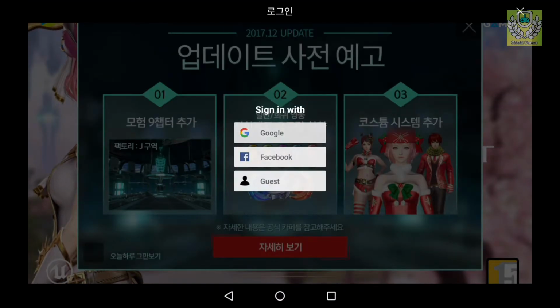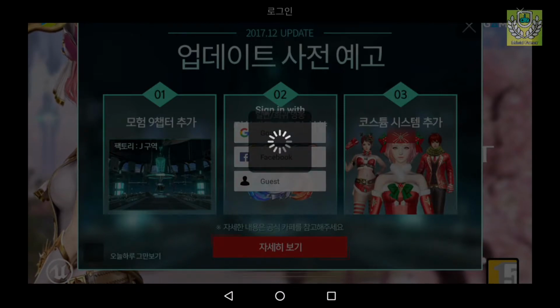Alright, let's try signing in one more time. In fact, let me try and sign in as guest, actually. I want to see if I can do that. It might go faster. Sorry, just bear with me, guys. Yeah, I don't know why it's taking so long. It doesn't really take this long. Sign in. Maybe I should just go back. I don't know.